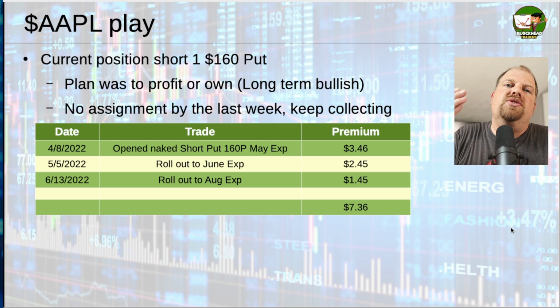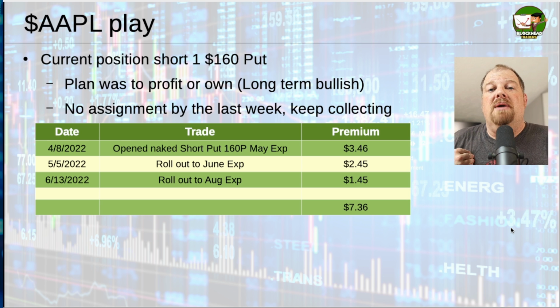And what I mean by force an early assignment is the other person that is holding the put can put the shares to me. They can do that at any moment. They don't have to wait for expiration. And there's not much premium left in my particular option, so the likelihood that I'm going to be assigned early is getting higher and higher. While I'm okay with that, I might as well roll this thing forward again, collect some more premium, and then if that person wants to assign me early, at least I've milked a little bit more premium out of here. And so I started looking.